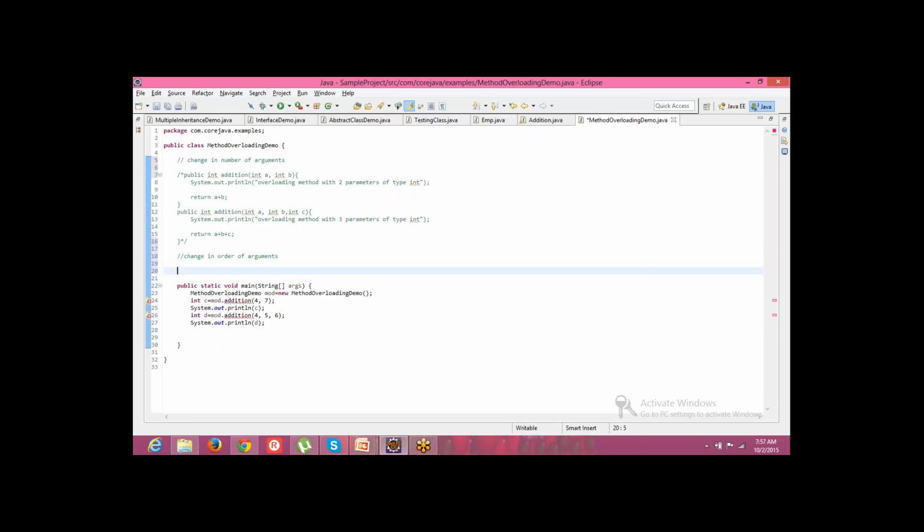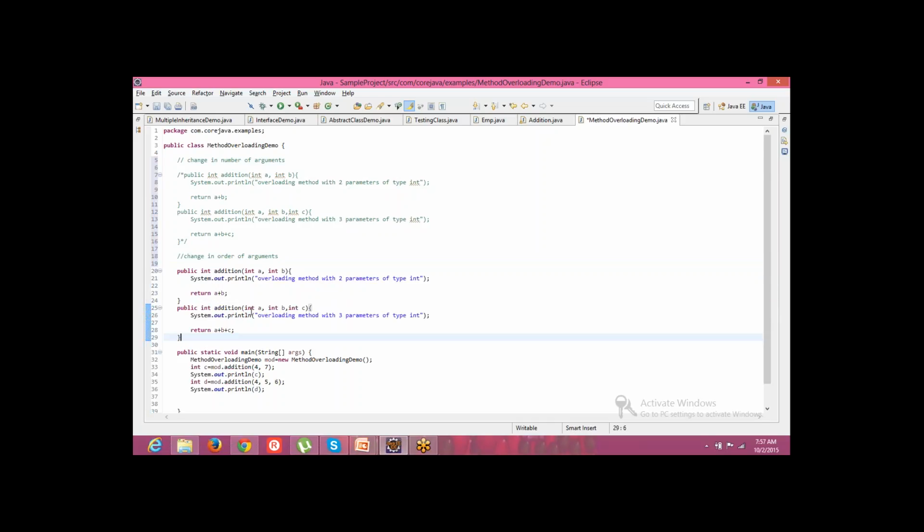Okay, for that again I will be taking the same methods and I will be making changes here. Am I confusing you? No, right? Yeah, it's fine. I'm going to pass on these examples to you, so that you should be able to recollect by seeing these comments as well. That is what I'm trying to do, and that's the reason why I just commented them out. The green color means they are not identified by the compiler. Agreed? Okay. So now I wanted to explain change in order of arguments.